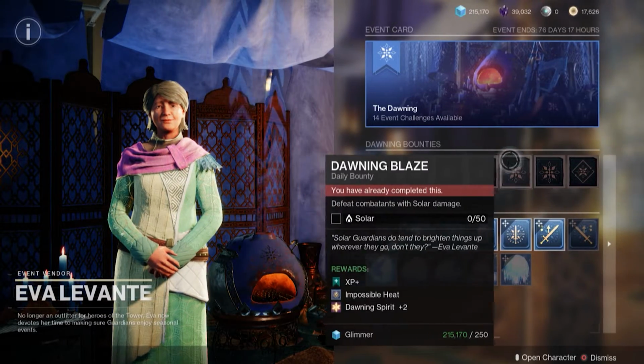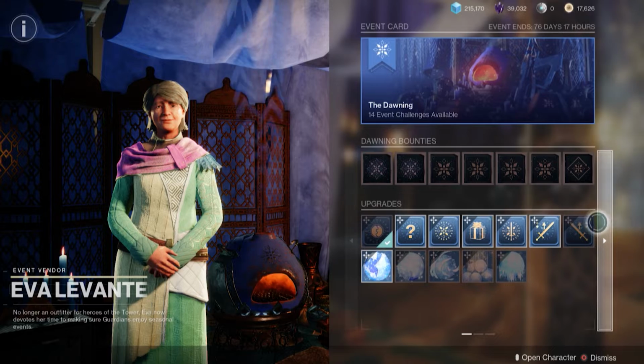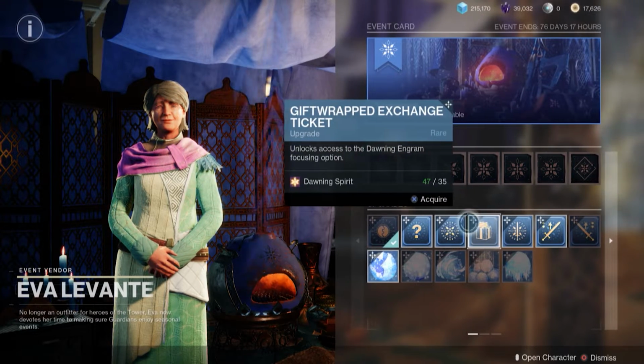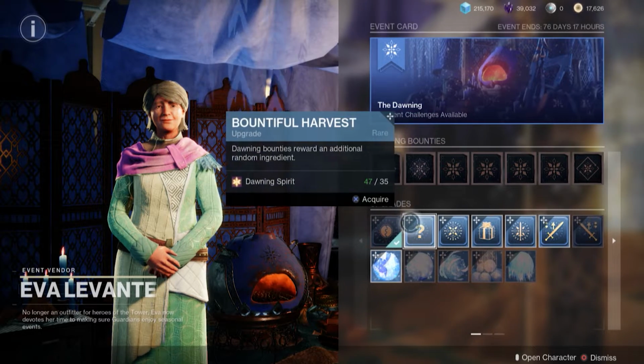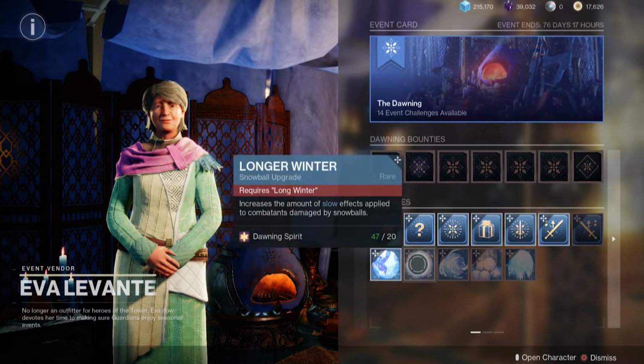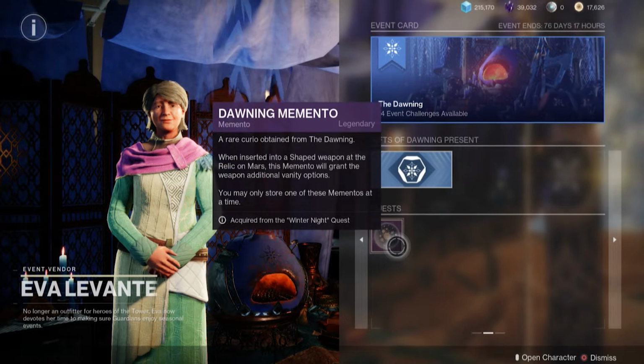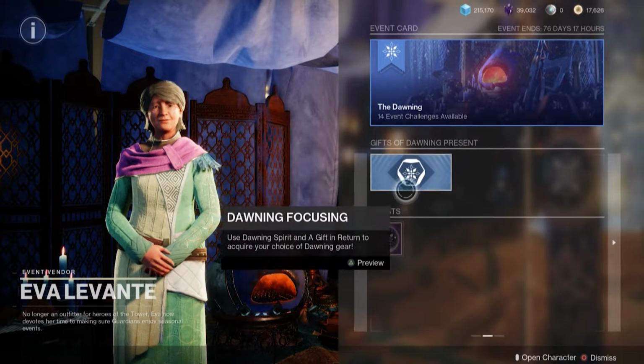Instead, players will need to collect different materials that will be found only during the 3 weeks that the Dawning is available. So if you're wanting to complete all the achievements and earn all the rewards that this free event offers, like the Dawning memento, then you'll need to get started now, as this event will be ending on January 3rd.